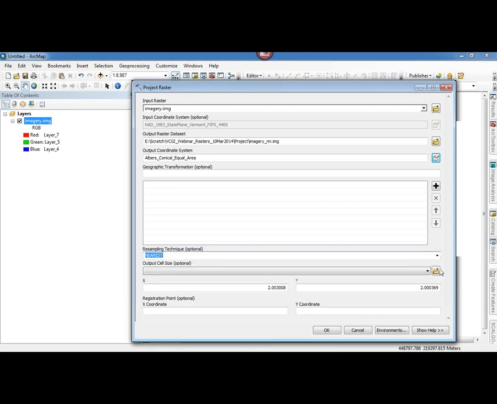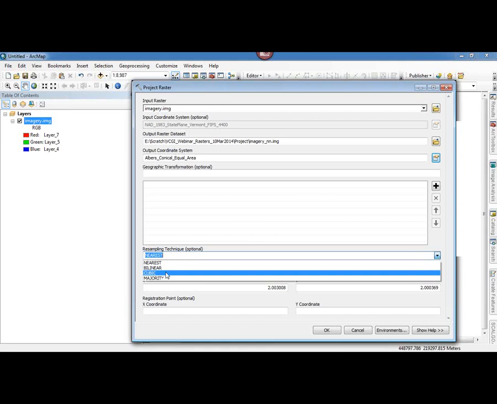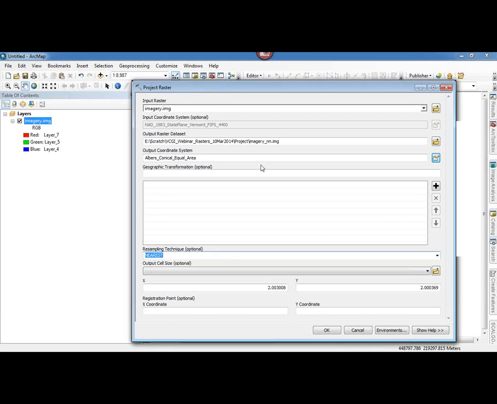So when should you use these? If you have continuous data, such as imagery or elevation data, you probably want to use cubic convolution. Okay? If you have thematic data, such as a land cover data set, something with discrete values in which each pixel code corresponds to some sort of phenomenon, like a land cover class, and not a measured value, like elevation or spectral response, then you want to use either nearest neighbor or majority. So I want to show you how this looks, this image data set, when we project it using nearest neighbor.